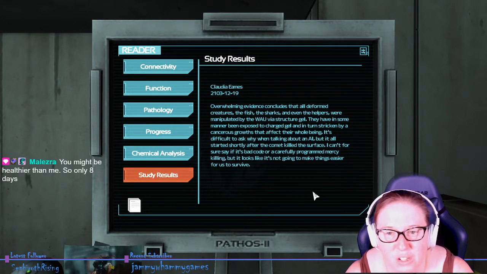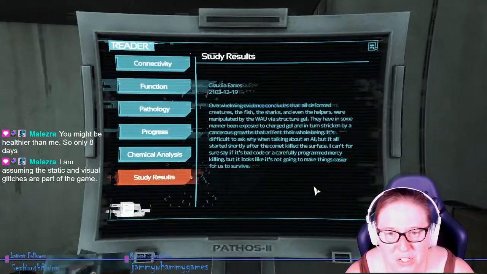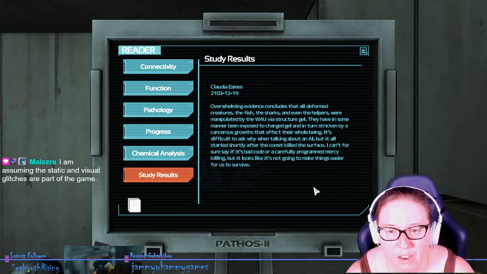Overwhelming evidence concludes that all deformed creatures, the fish, the sharks, and even the helpers, were manipulated by the WoW via structure gel. They have in some manner been exposed to charged gel and in turn sickened by a cancerous growth that affects their whole being. It's difficult to ask why when talking about an AI, but it all started shortly after the comet killed the surface. I can't for sure say it's bad code or carefully programmed mercy killing, but it looks like it's not going to make things easier for us to survive.